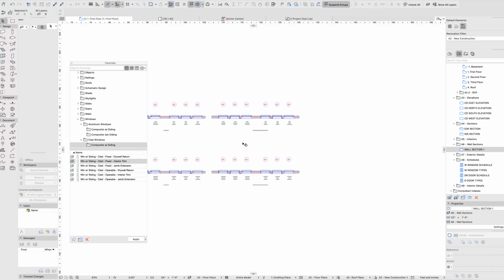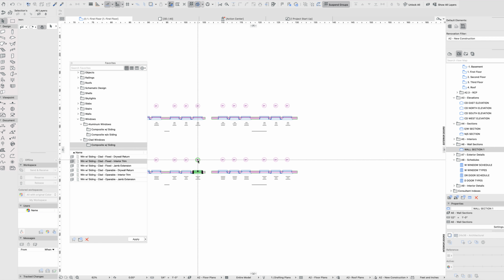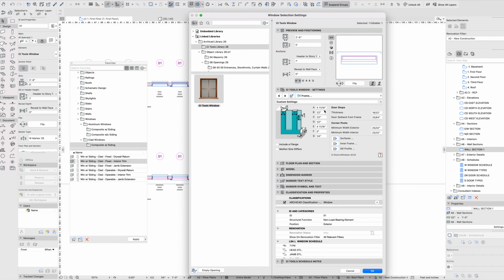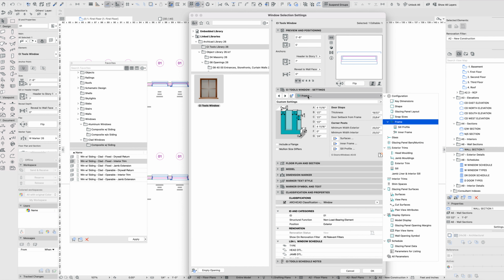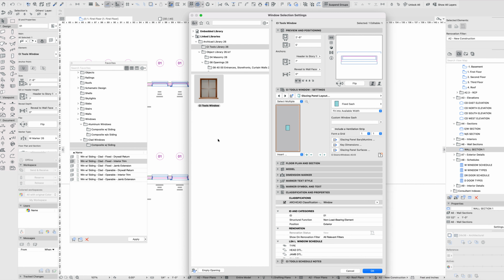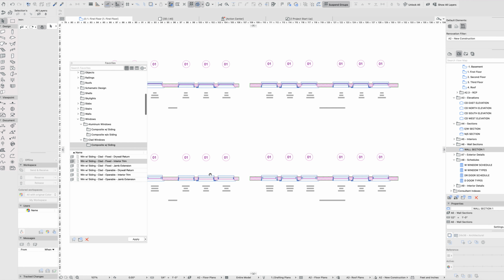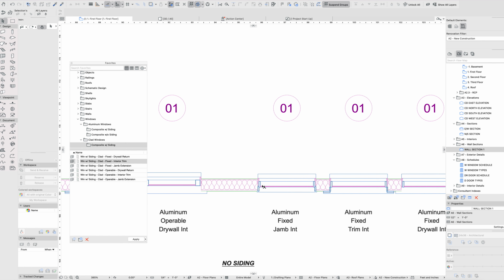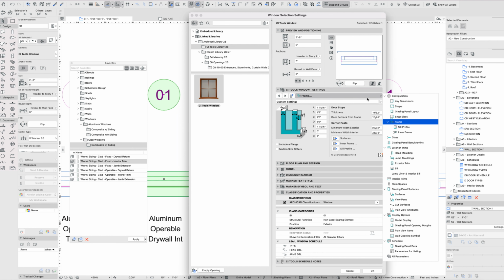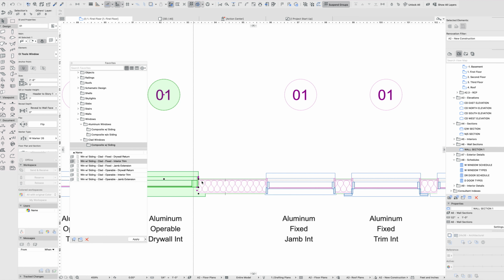So while there's a lot here, it's really just the starting point. I didn't look at every single conceivable window size and operation. If they need to get into different styles and layouts, they can come into the window from the favorites. This is a fixed sash window, and they can change it to a different window operation. Now, obviously, the fixed sash for this particular manufacturer has different dimensions than the operable sash. Presumably, the awning window and the casement window are the same. But again, it's a starting point, so they can come in and edit it.